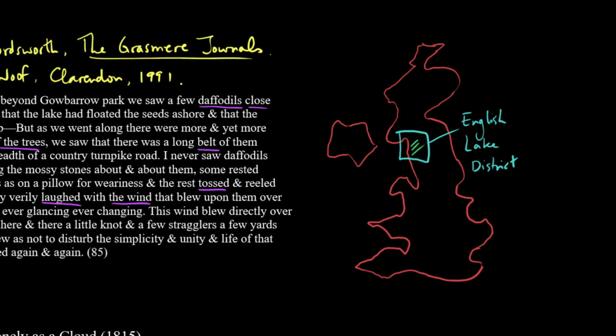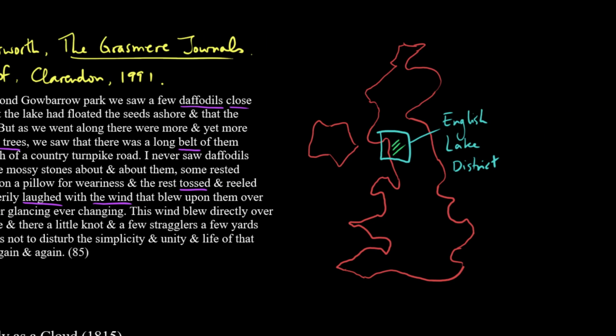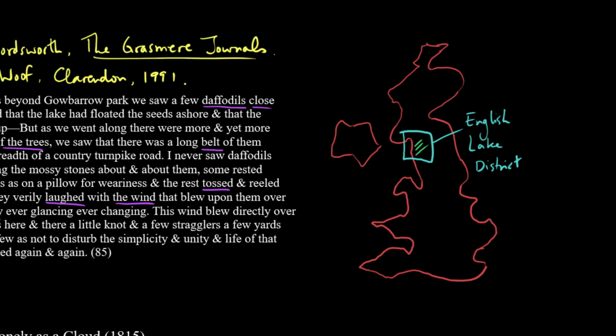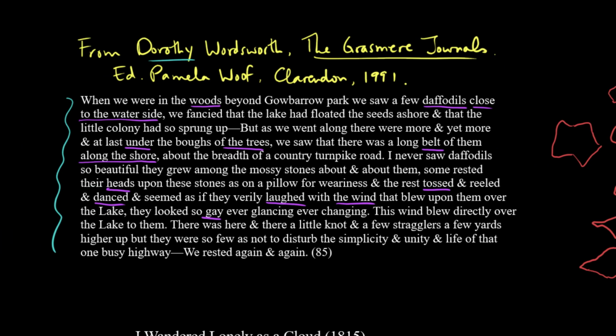So if you look at this kind of rough graphic here, the Lake District is quite a ways up England, and it's almost in Scotland, and that basically gives you a sense of roughly where it is. So in the Lake District, Wordsworth was going for a walk with his sister, and she describes the scene. I've underlined a few words to really indicate how much Wordsworth borrows in his poem. I'm going to let you read this description yourself.